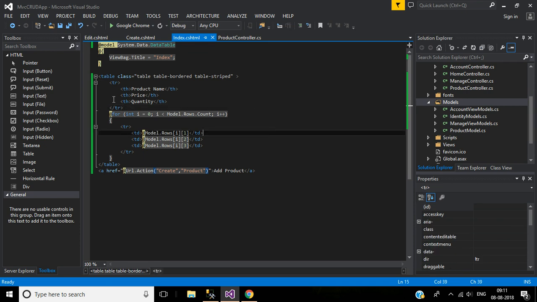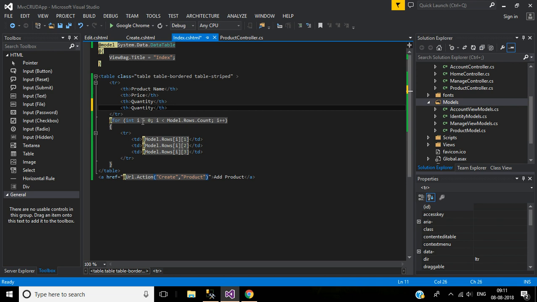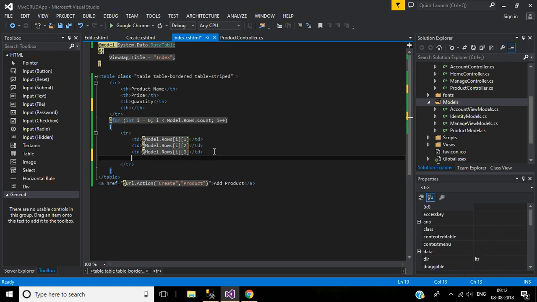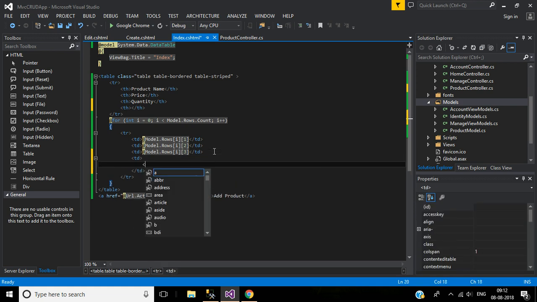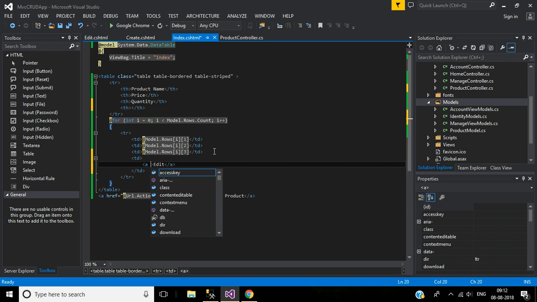Okay, then go to the index view. Here I want to add a new column. So the column header will be empty. Then the column details, table details will be here. I will use an anchor tag. So anchor text will be edit. Here I will use href.